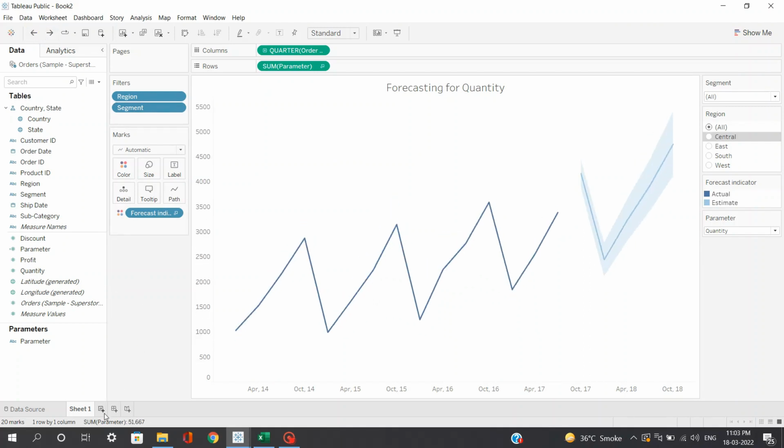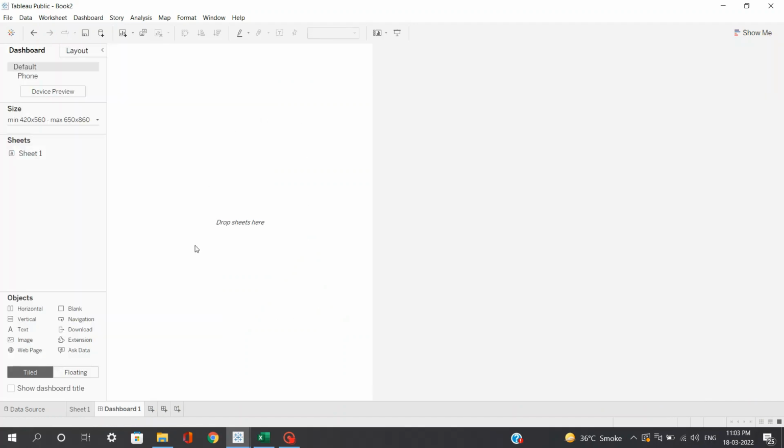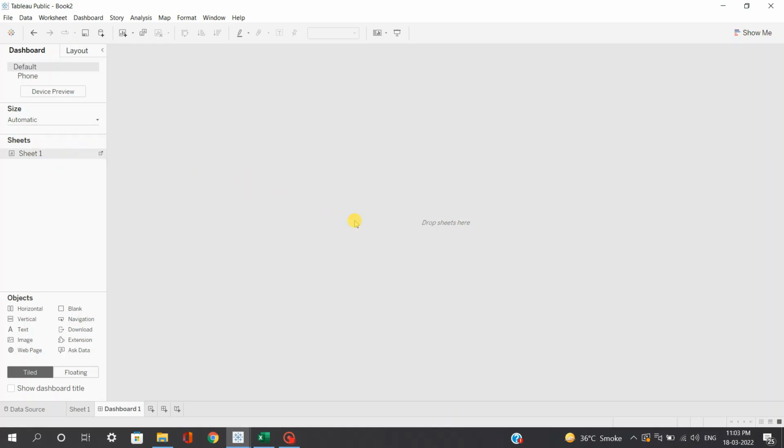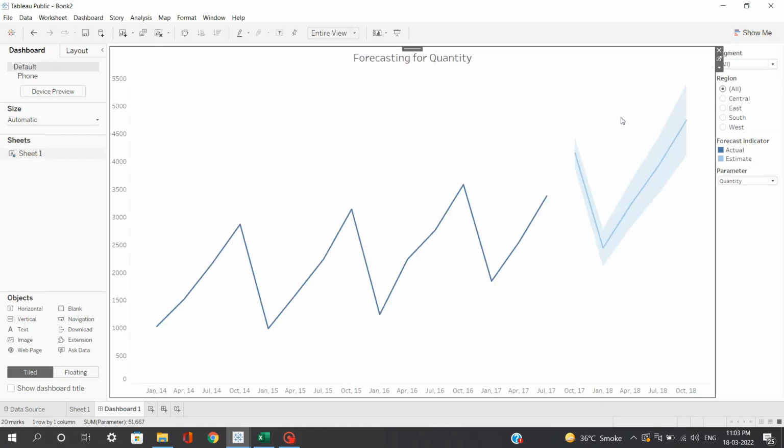Now for creating a dashboard, you just need to click on this new dashboard, and by default this layout will be there, which is provided by Tableau. You just need to click on this drop down and click on automatic so that we can consume this whole space. Now here, since we have just one sheet, I'll just bring this sheet onto this dashboard, and you can see all our filters are also available here.